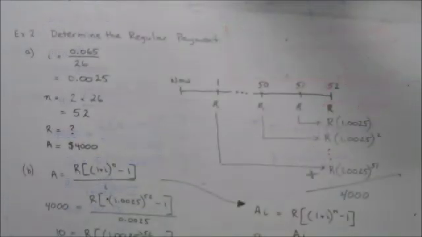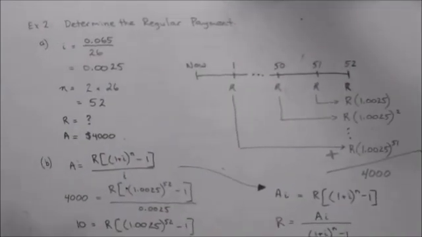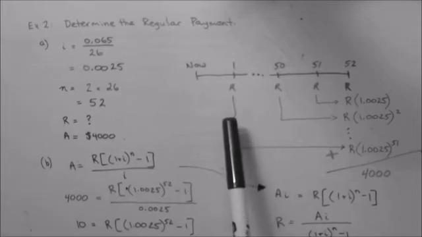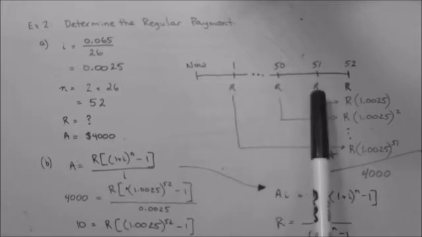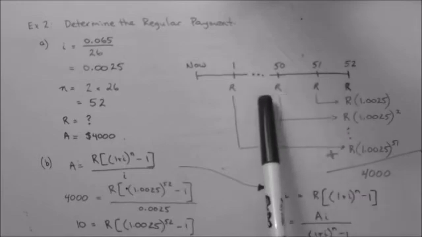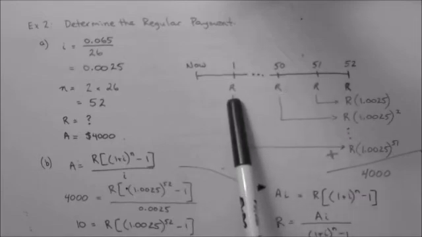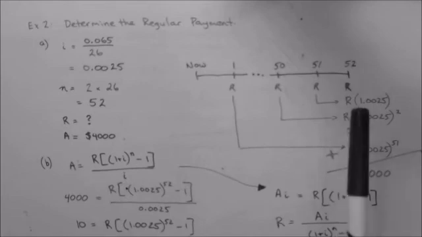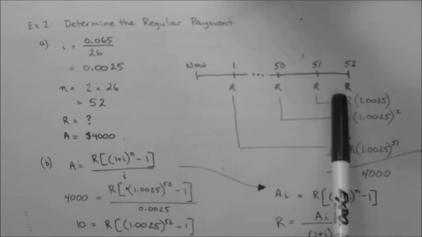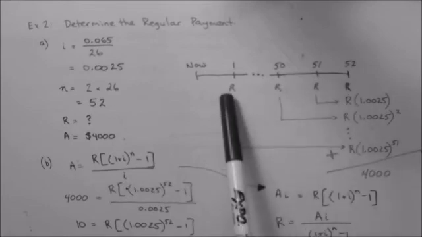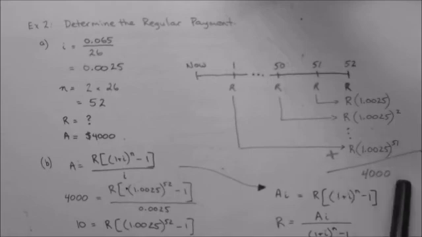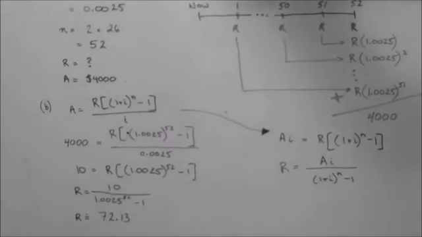This one was a little more difficult, but again, we just recorded all the information that we know and the information that we don't know. We made a timeline. In this case, we didn't know the regular payment, but we know that it's a regular payment. By definition, they're all exactly the same value, so we can use the variable r to represent that. We can see what happens to this r, this r, this r, this r. Add them up, 4,000. Use our formula carefully, calculate, work down.